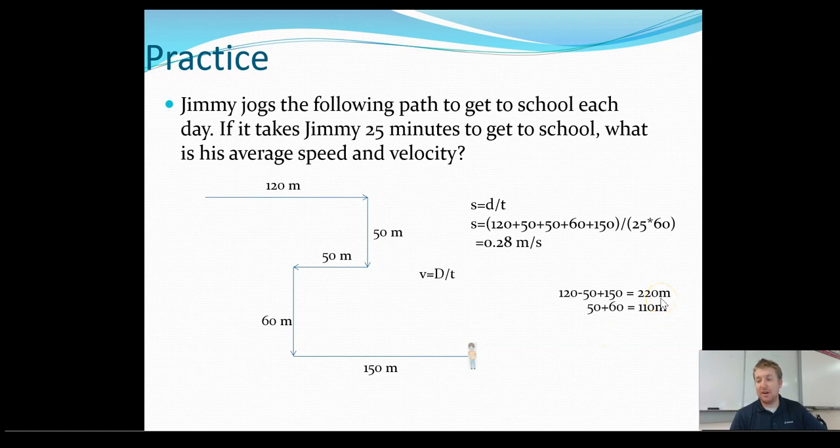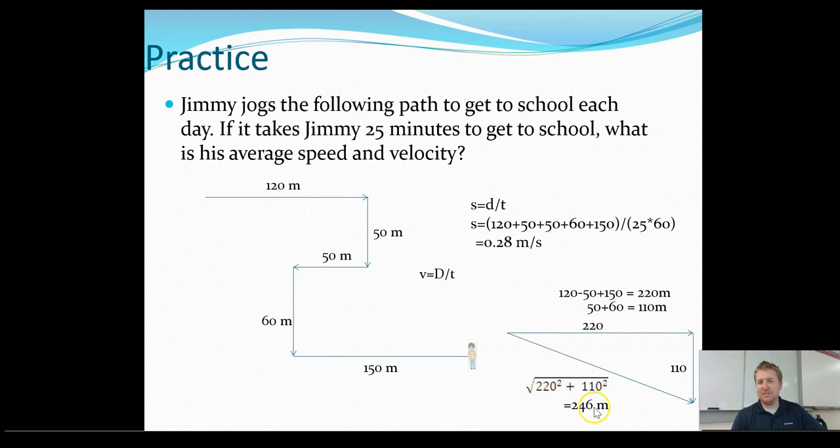From there, we can build our triangle. We've got 220 there, and we're going down 110. We put in our arrow here. We now just use the Pythagorean theorem to get this distance: 220 squared plus 110 squared. We square root that, and we come out to 246 meters. Now that is our total displacement. It's not the same as this one up here.